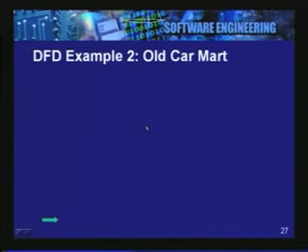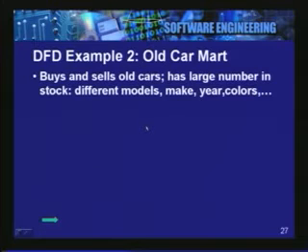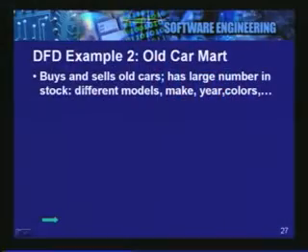We will take a few more examples. Here is an example which we had briefly mentioned here. It refers to a second hand car dealer who buys and sells old cars. So, let us first understand the application requirements. So, the purpose here is to assist the owner to buy and sell cars.